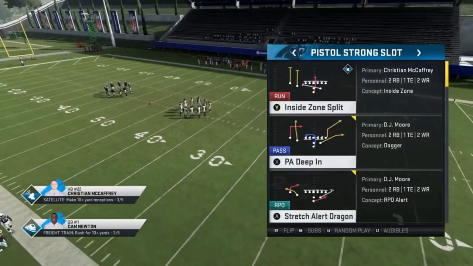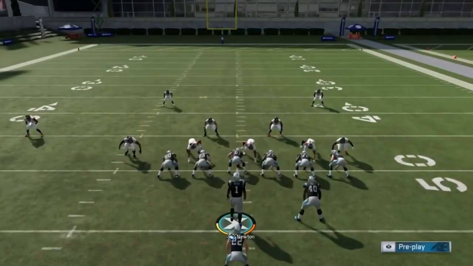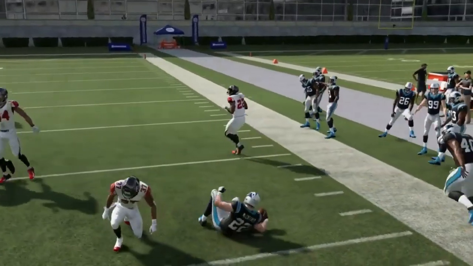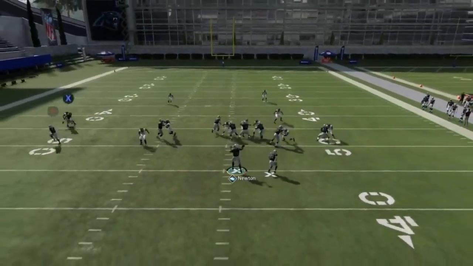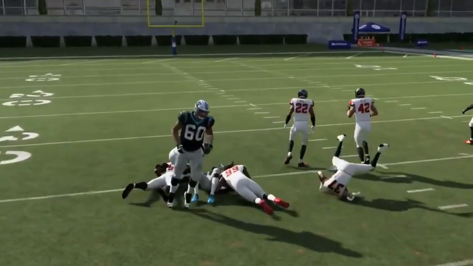Next up, we got the stretch alert dragon. This play here, you have two different receiving options. If it's a man coverage, obviously, since there's no cornerback on the right side, you're pretty much always going to want to run the stretch, unless there's a blitz and safety out there. But you have two options as far as the pass plays, which makes this play really unique.